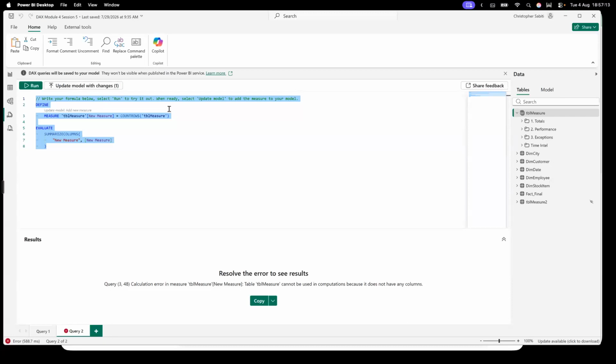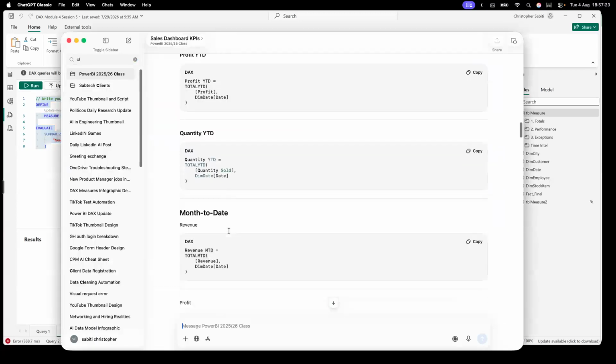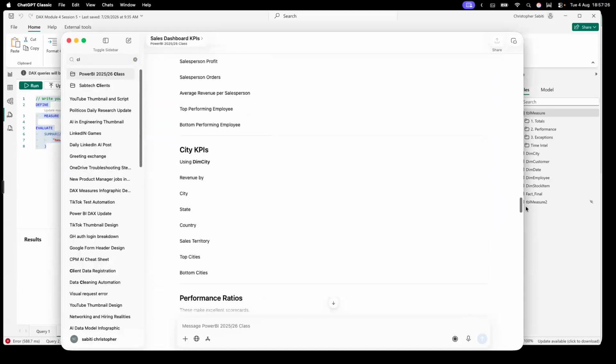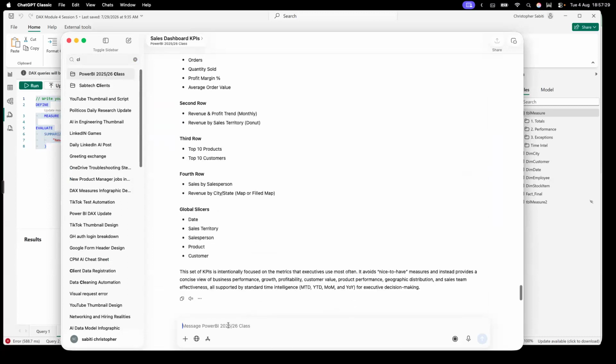Then we shall go ahead and update the model. Then it will create all the measures at once. So let's do that. I'm going to copy this, then we go back to ChatGPT here. Use the same chat here. Then I'm going to say: using DAX query view to load all the suggested DAX above.